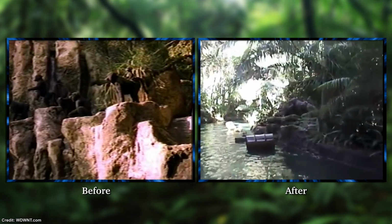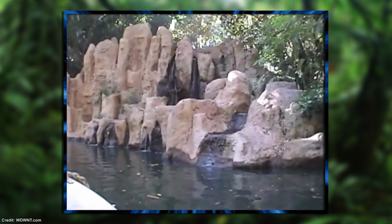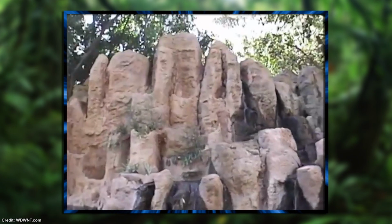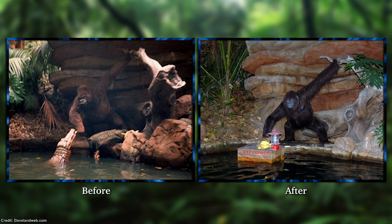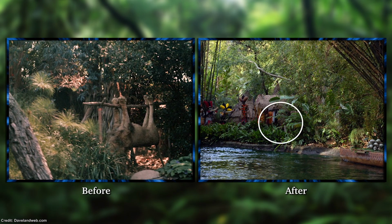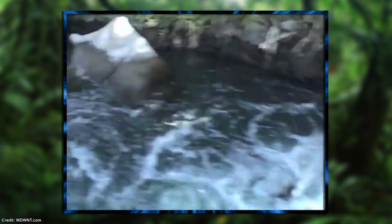They also relocated the baboons from the Safari Veldt to the Safari Camp, which unfortunately rendered the original section as personally overseen by Walt Disney as now simply a bunch of empty rock formations. Oh, and the gorilla once attacking an alligator was now reaching for bananas, for some reason. There was also the removal of the dead lion over the fire pit, as well as the addition of piranhas, and a new baby elephant next to a redesigned Trader Sam.